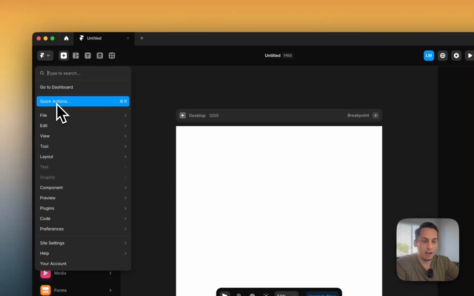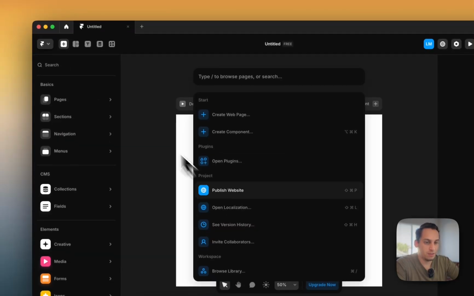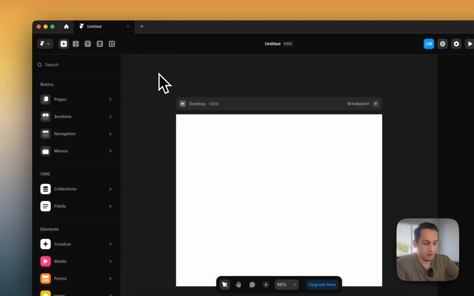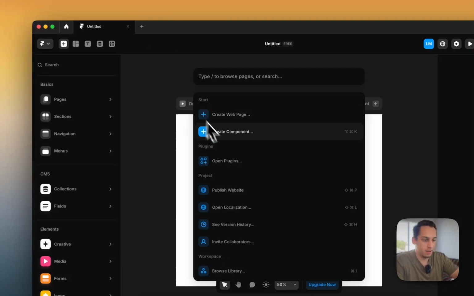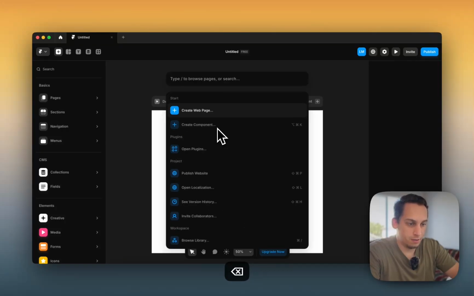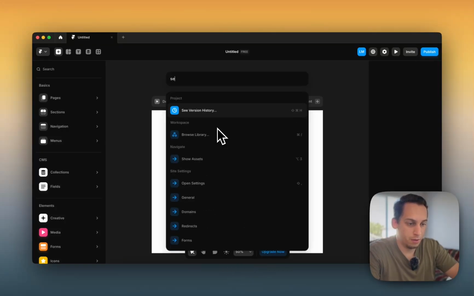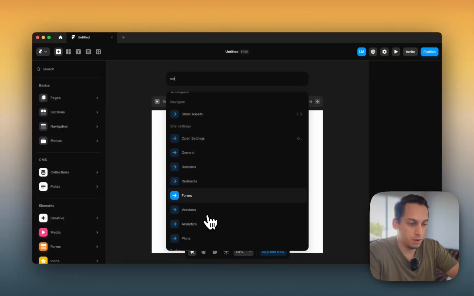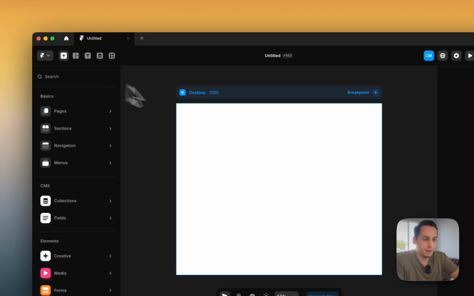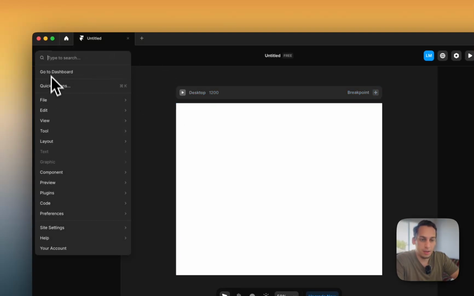You have different quick actions, which are also shortcuts. Basically Command K, and then you can click certain things to help you, so domains, forms, analytics. You can click on this, and then you can view your analytics, for example. So that's one of the things.